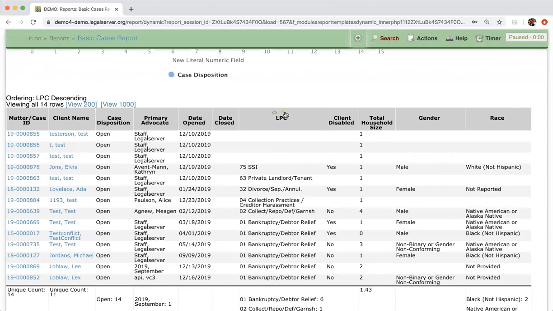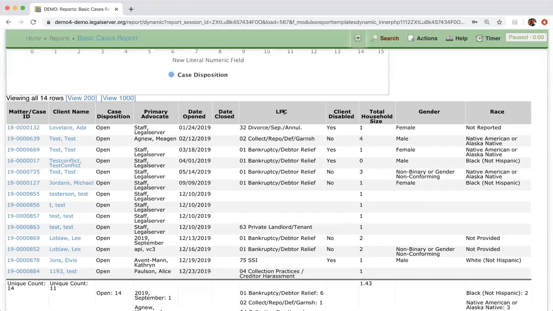Now, another thing to mention is that you are able to add multiple sorts. So you can sort on multiple columns at a time. And you want to apply those sorts in reverse order of importance. So let's say that you mainly want to sort this report based on primary advocate, but where you have the same primary advocate, you want those to be sorted out by date opened.